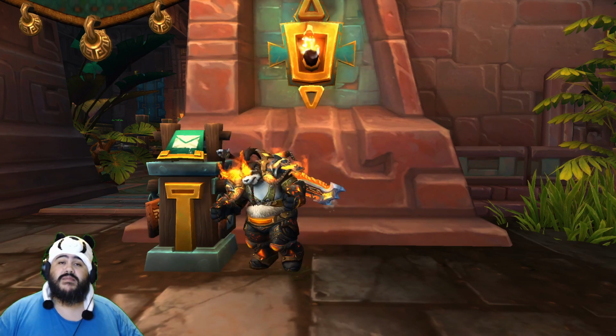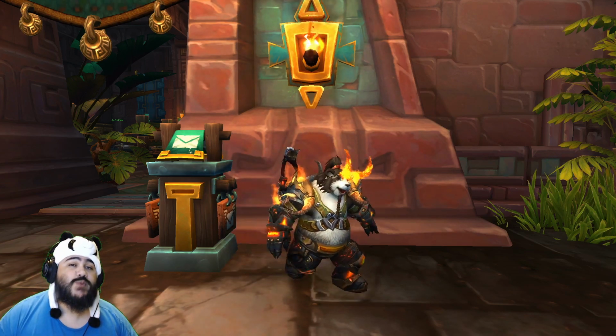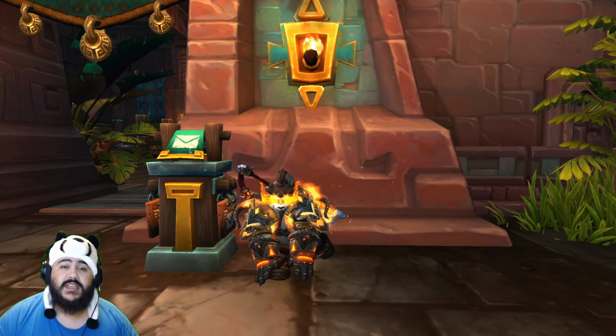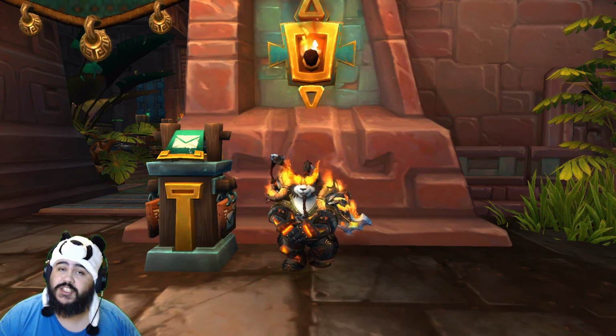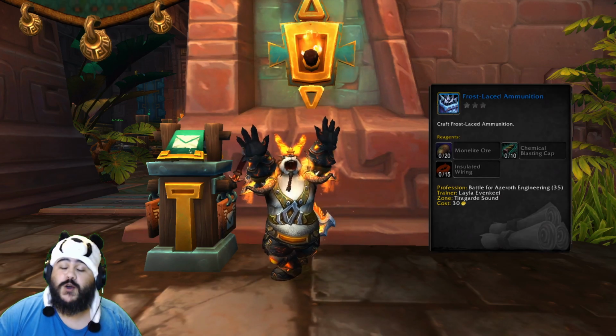I was able to get enchanting to level 95 today, but I'm going to have to stop, simply because I need to wait for a higher rank weapon enchant to come onto the world quest so that I can make things cheaper. The Warfront turn-in item today was Frost-Laced Ammunition.